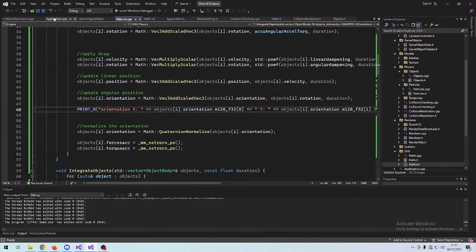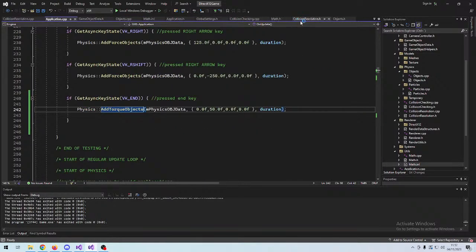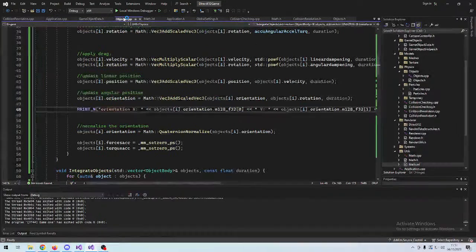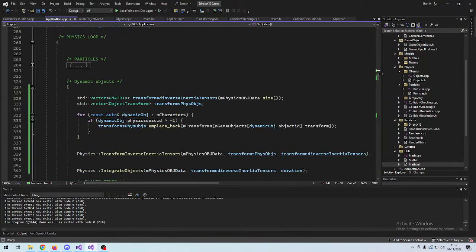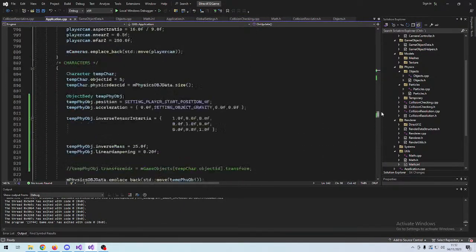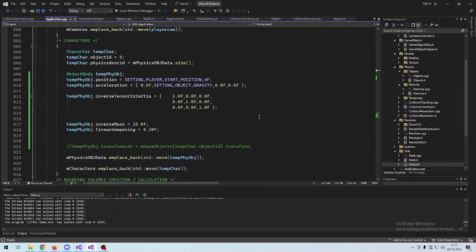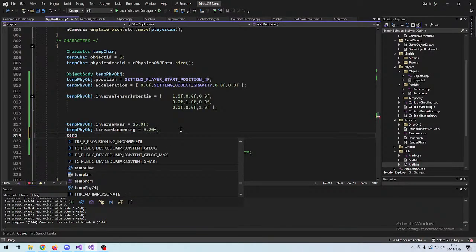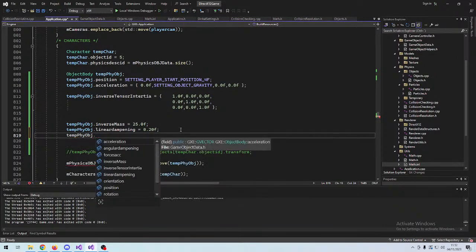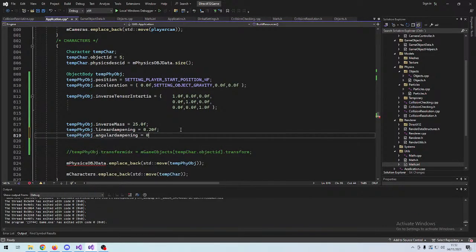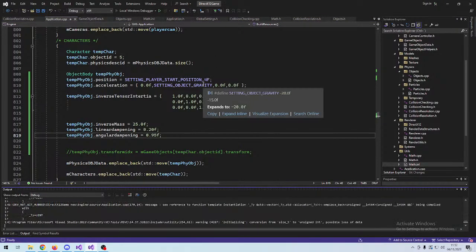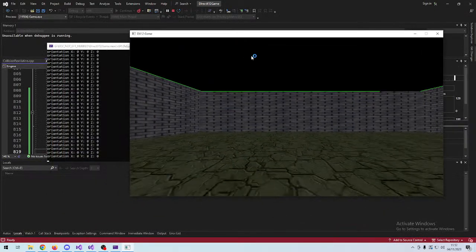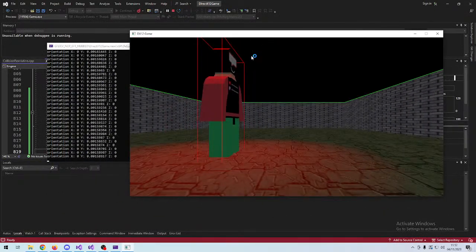Oh well, I know why. I haven't set the angular drag, I think. Or rather, the angular dampening. Yeah.